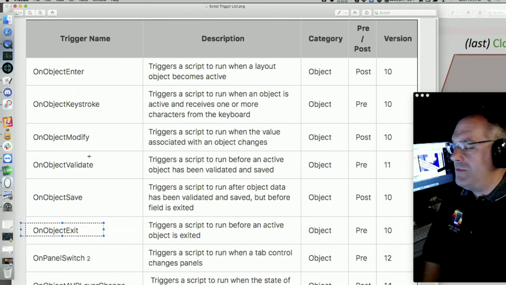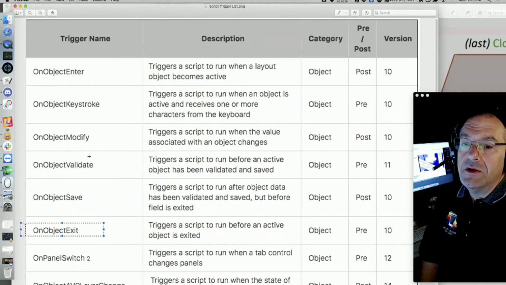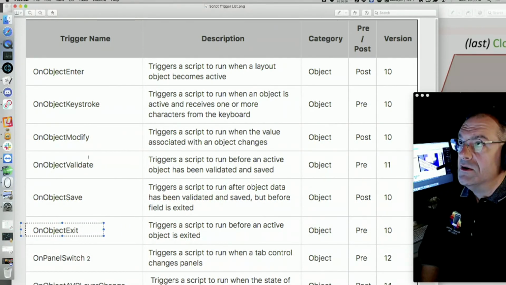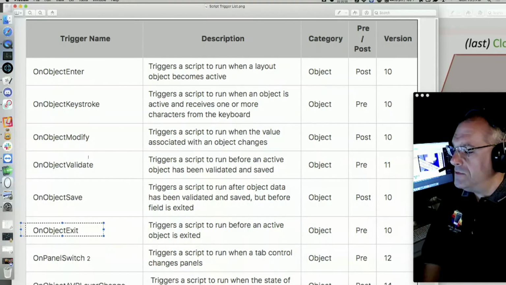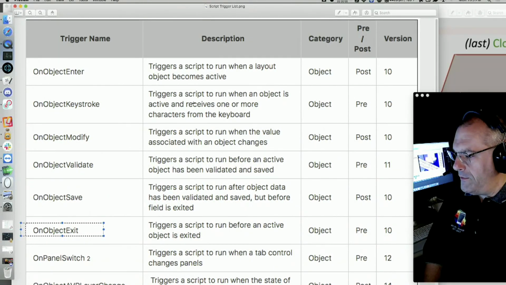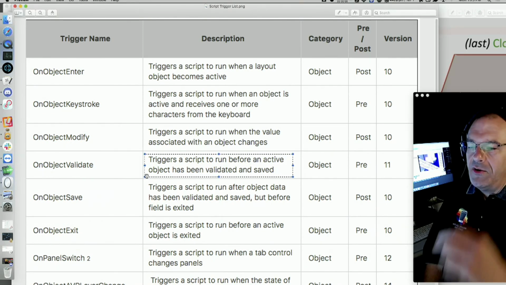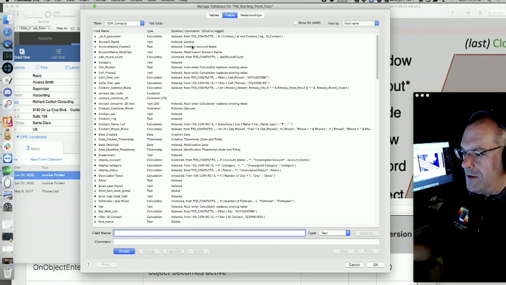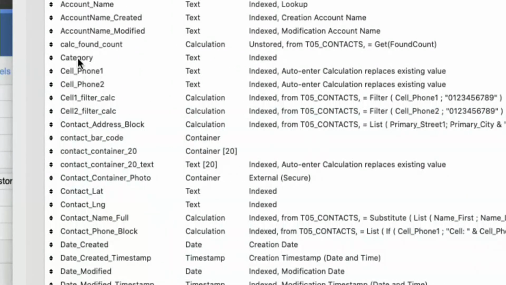How is object validate a pre-trigger, not a post? Yeah. Claris made the decision of where they wanted that to be, a pre or post. Sometimes you would wish it was in a different spot, but it was their decision. How they came to that conclusion, you'd have to go back and talk to the people from FileMaker about the FileMaker 10 days. That's about 10 years ago, thereabouts. Actually, 2009, 2008, right around there is when that decision was made.